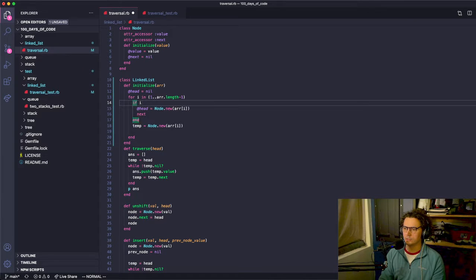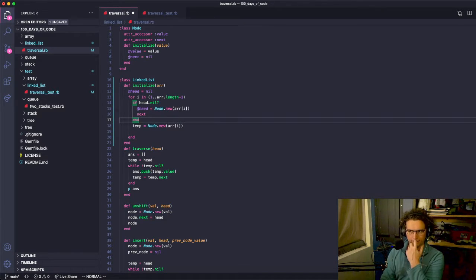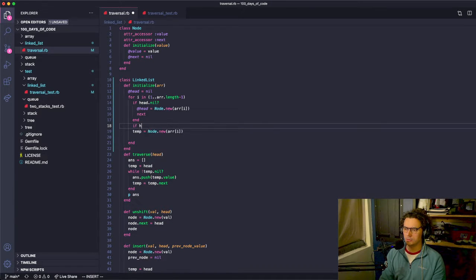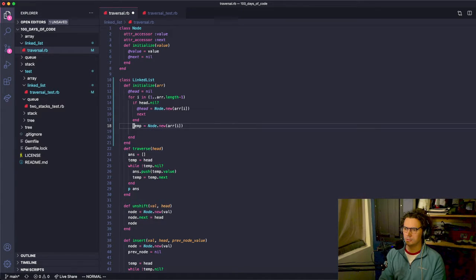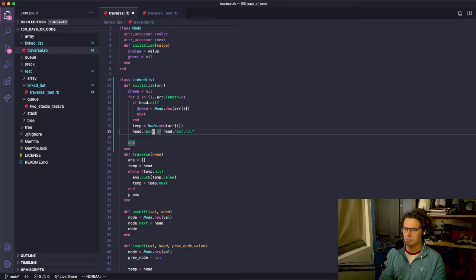Yeah, I really want to do head dot nil here. And then if head dot next dot nil, head dot next equals temp.